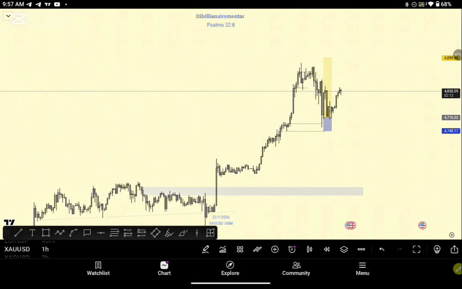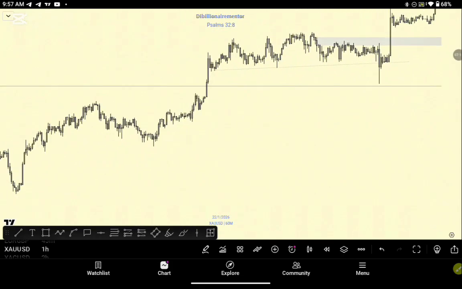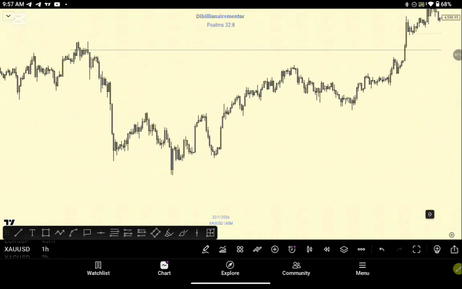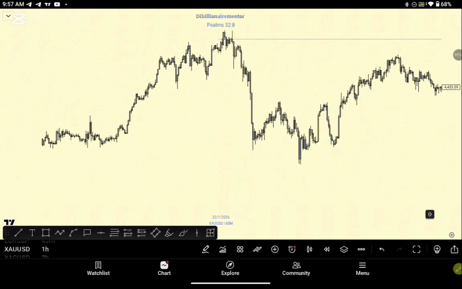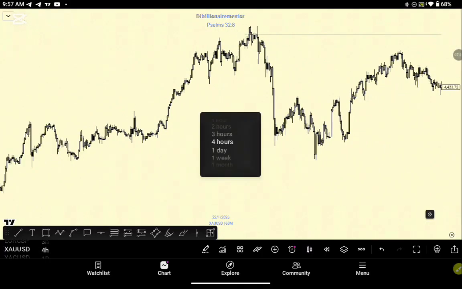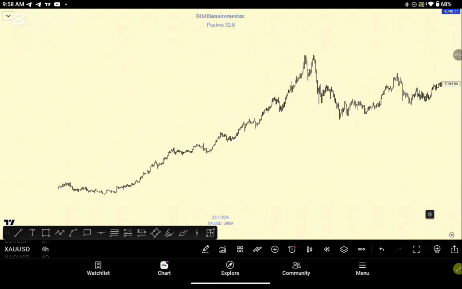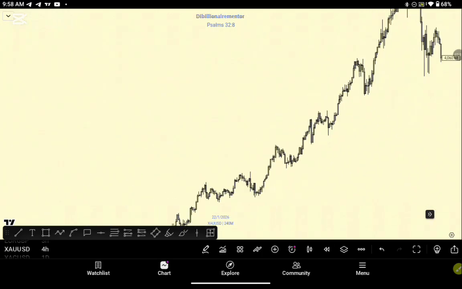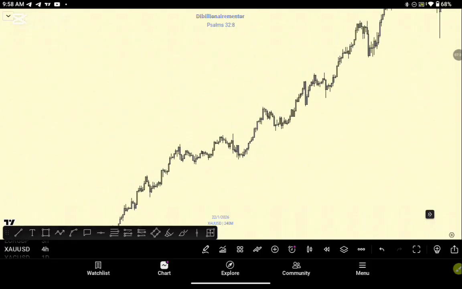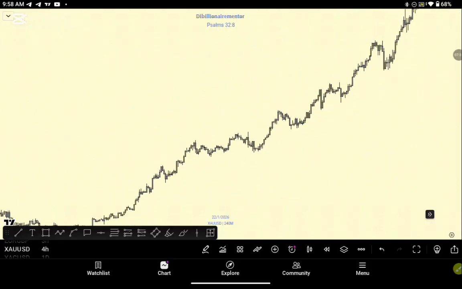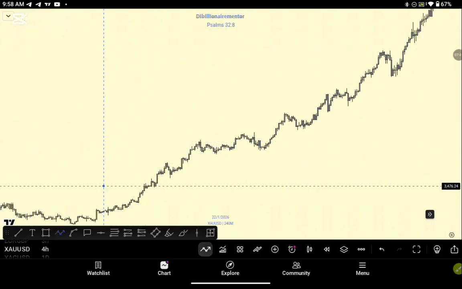Yeah, let me go to the chart now. Let's look for something very, very simple, easy to understand. Let me go to the 4-hour time frame. You should see something here. In this case, you can easily see that this trend we are seeing is obviously bullish, right?